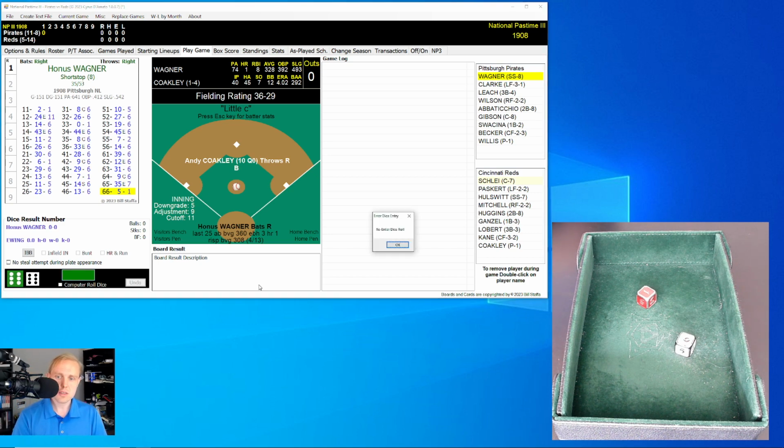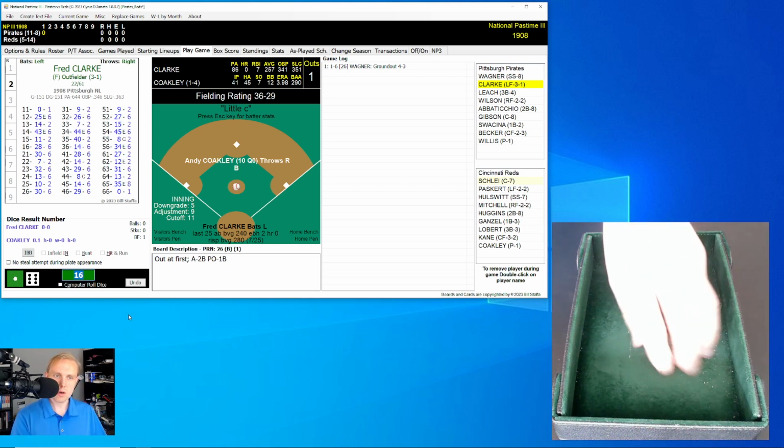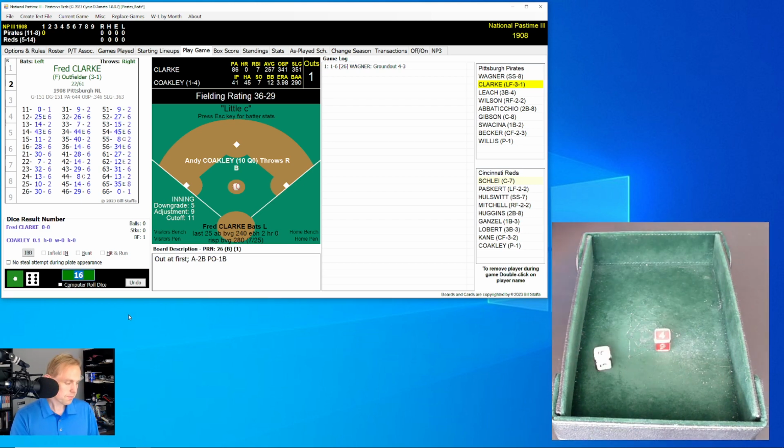His first roll is a 16, and I have to put numlock on. There we go, 16 for a 26. It's a ground ball over to second base to Miller Huggins, who throws to first for the out. One away. Fred Clark up there now.